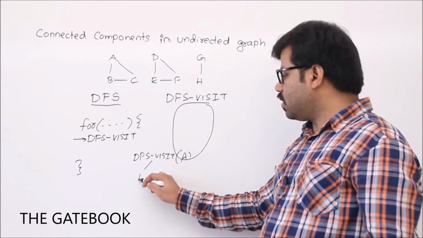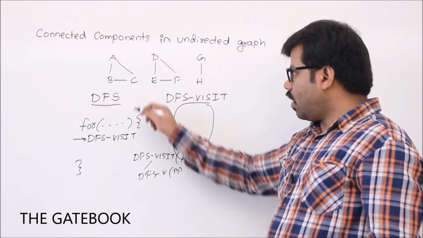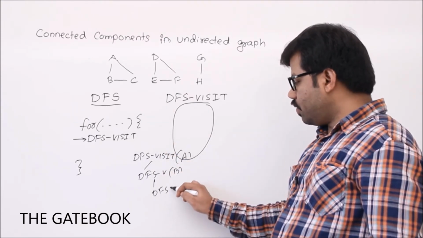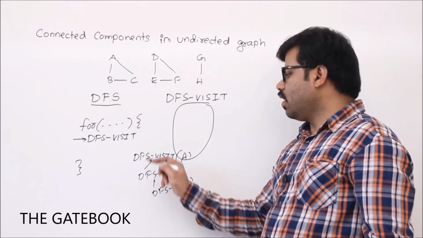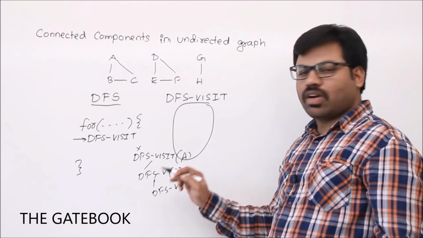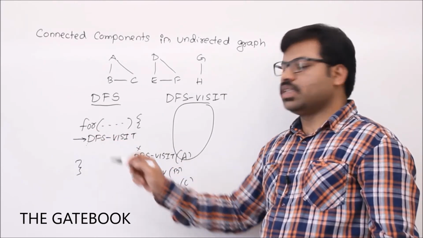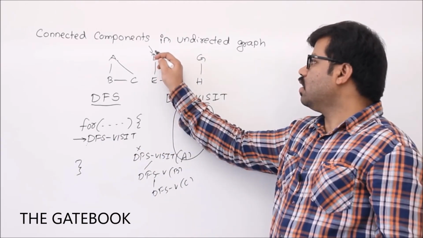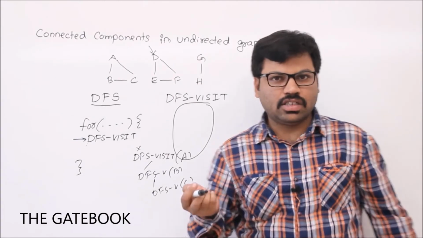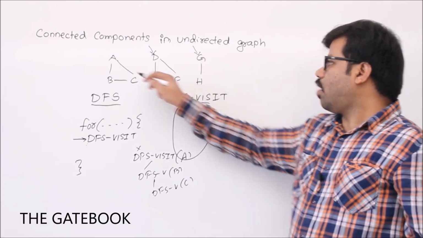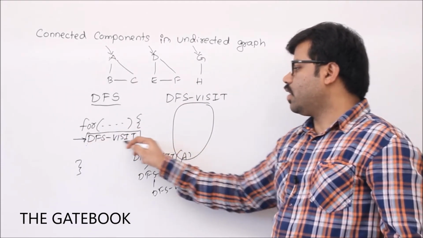So after that what happens? A will call DFS visit of B, correct. Then after that, that will call DFS visit of C. Then you realize slowly there is no new vertex. Then go back. Then this entire DFS visit method will be closed. Once this is closed, we'll go back and again we'll have DFS visit on another vertex, which is either D or E or F, depending on the order of vertices your program is taking. So on behalf of every component, this DFS visit will be executed, correct?